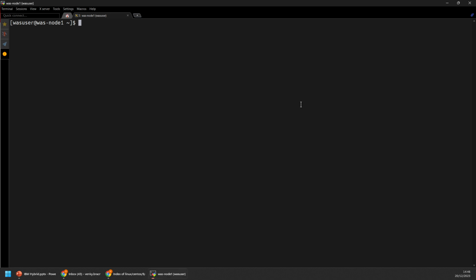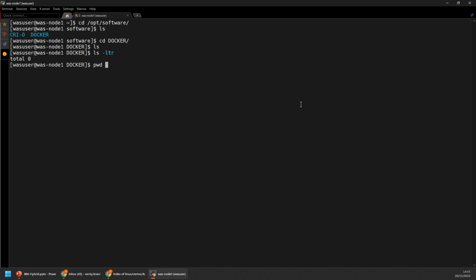Now, before we run the installation command, I'm going to show you one more step. I'm going to tell you how to install Docker directly rather than doing my step. It's an option. If you want to do my step, you can do so. If you go to OPT software, I've created a folder called software here and then a Docker folder over here. If I do a PWD, you can also create a folder and run it as I'm running it right now.